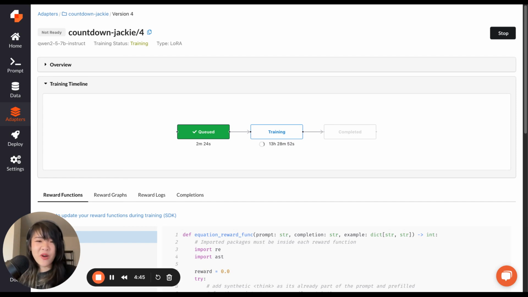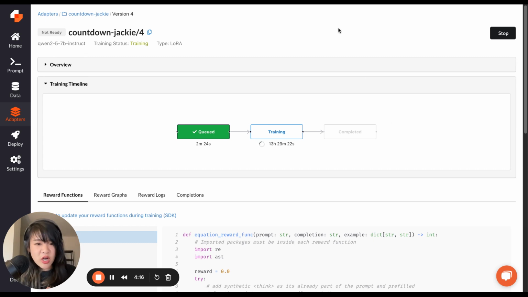So the RFT training process looks a little different than supervised fine-tuning. After you kick off your RFT fine-tuning job, instead of coming back hours later and running your model through an eval script to measure for accuracy, we provide a lot of different features to help you monitor how your job is doing during the training process. And of course, since you can update reward functions live during training, you can course correct the model if you find that you want additional positive or negative reinforcement.